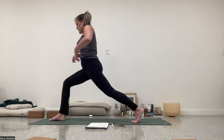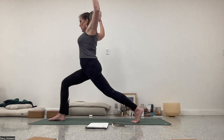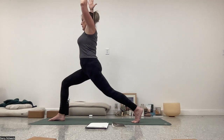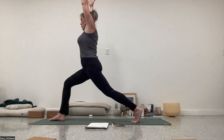Stay firmly planted into that front foot. And when you're ready, goal post. Okay. Maybe that's far enough. Or maybe you move into warrior. Okay, so you're just feeling it out today. We're exploring.